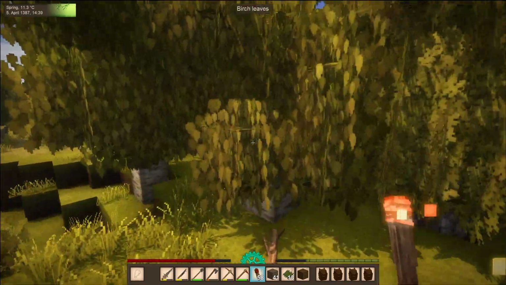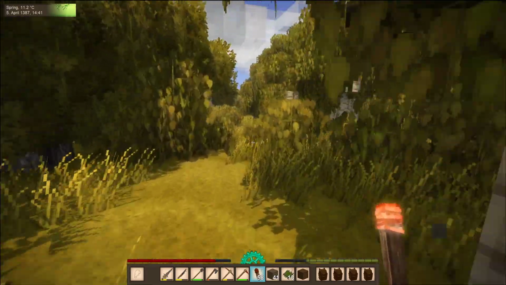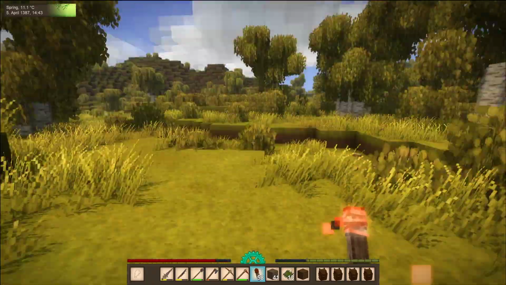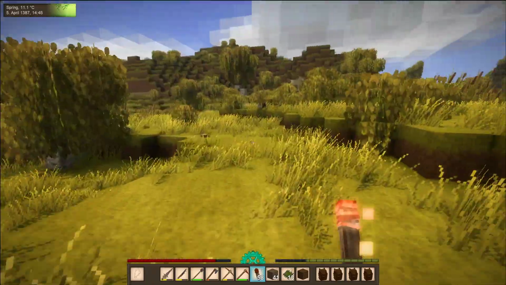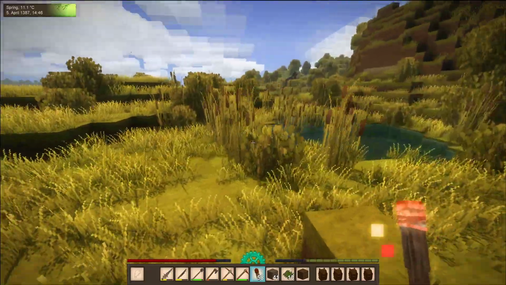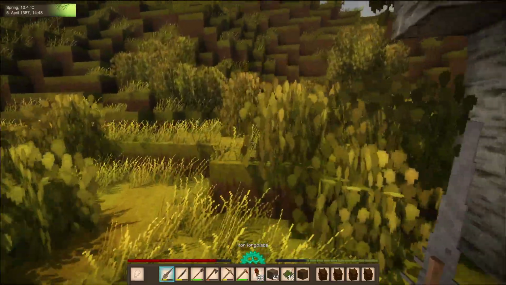Alright, big mountain. I'm still wanting to explore out this way for just a little bit further. Get me out of these trees. Where's my grasslands? Take me back to my grasslands. I want to get to the top of this hill. Take a look around. Chickens! Where's my damn flax?